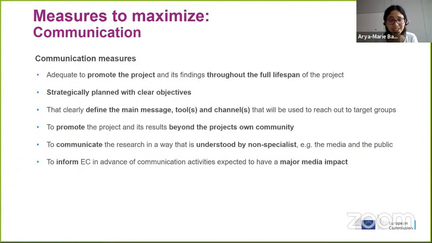So if you have a newsletter that is just meant for your consortium members, this is not enough. You need to reach out, to go beyond, if possible, to the general public, to the local population. To do this, you need to simplify your language, not use technical terms because they will not understand. You need to think that your neighbor, your grandparents need to be able to understand this.